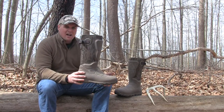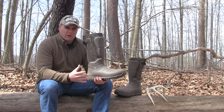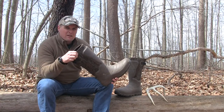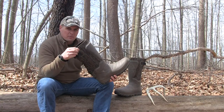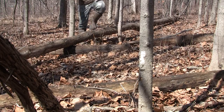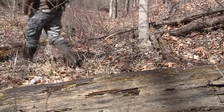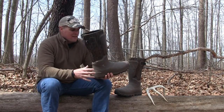These are the 18-inch high, basically call them a knee boot. They weigh about 5 pounds, which is fairly light considering how strong and well built these boots are. These are a 7mm neoprene liner. They don't use Thinsulate. As some people know, neoprene has very good insulating qualities. They also offer it in, I believe, a 3 or 3.5, which may be better suited for somebody living further down south. These 7mm, they're fairly thick, as you can see.